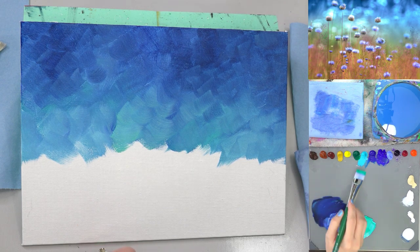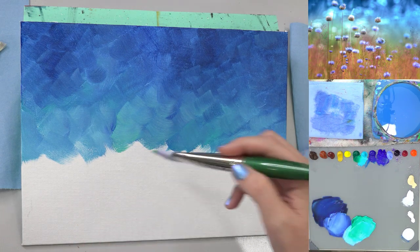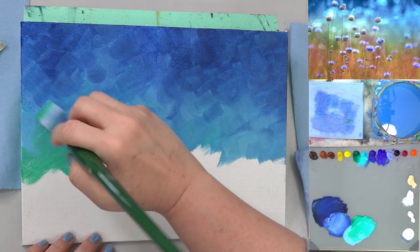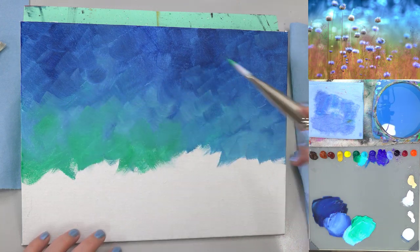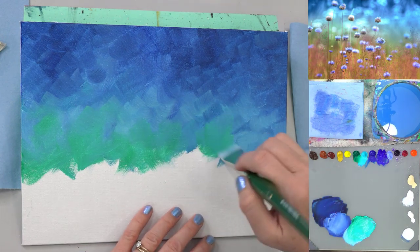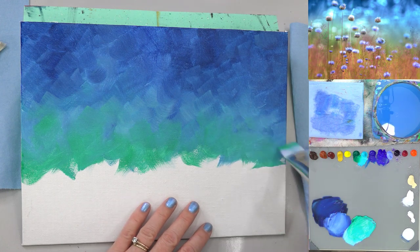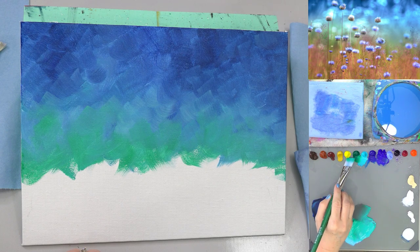So getting a little bit of the phthalo green mixed with this teal. And teal is just phthalo green and phthalo blue plus white. So it's already got that color in it. And we're just adding a little bit more. And I don't really want to go much lower than the halfway mark here. So I'm trying to keep it above without kind of messing up into the blue that we've already got going on. All right, so that's good enough there. And then so now I'm going to start with the quinacridone burnt orange, a little bit of yellow.